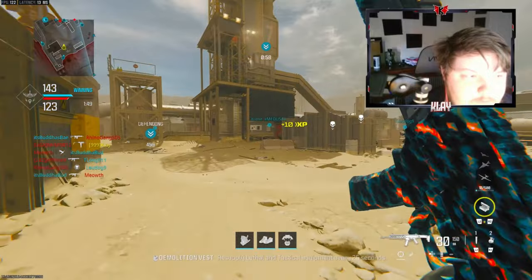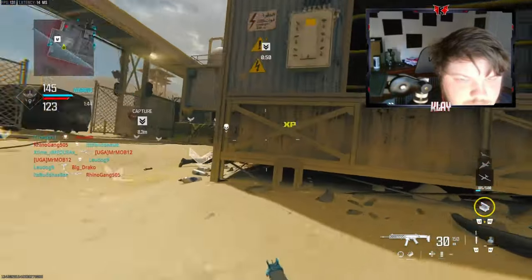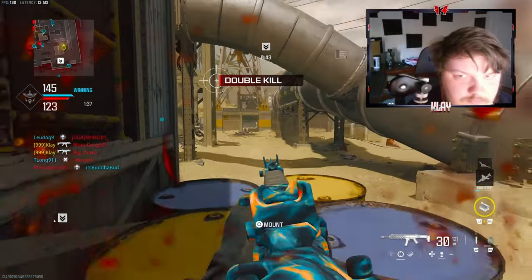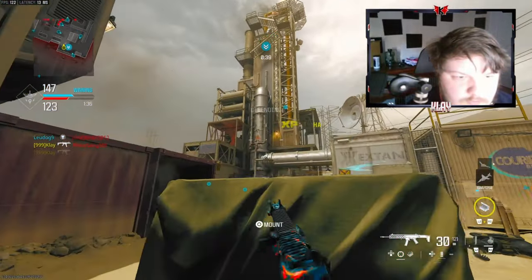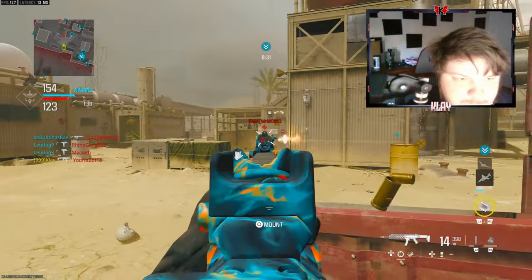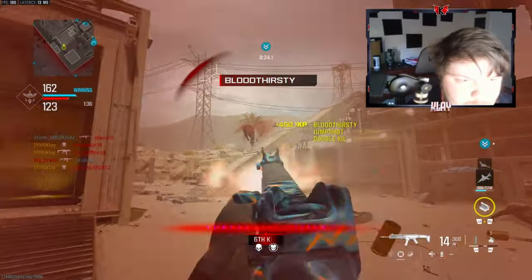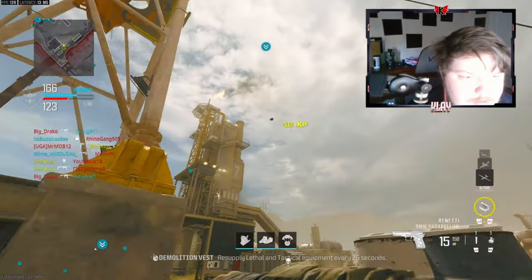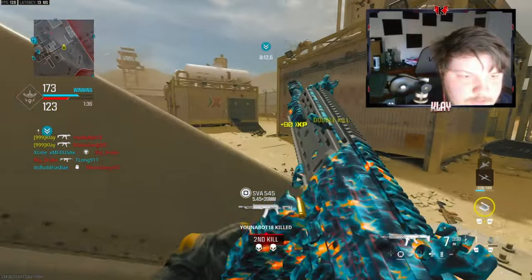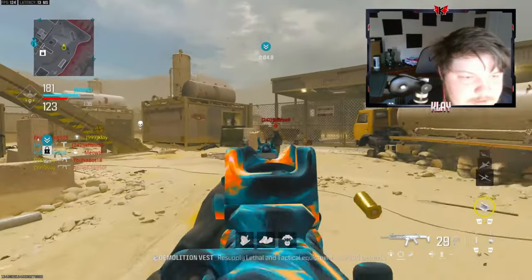Man, why do I keep losing the gunfight to him? It doesn't make no sense. Come on, go ahead, peek me. Oh, they're dead. He's calling me a camper now. What? I'm moving around. He's going over there. I'm going to nade that. Try to get him. That guy loves it up there. God, I keep getting killed in my back by the same kid.